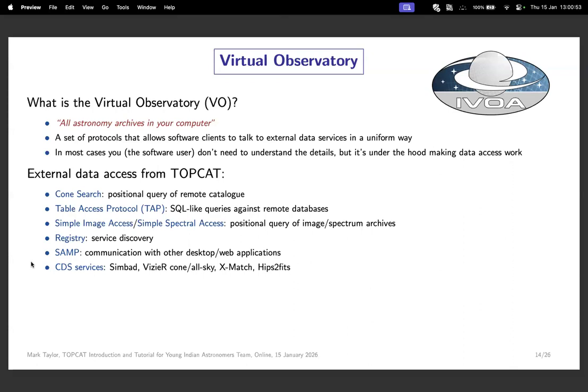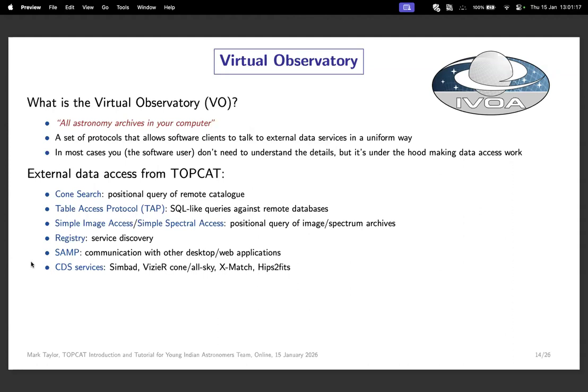It can ask it in the same way to lots of different services and get results back in a way that it can understand. So in most cases, if you're using TOPCAT, it hides those details from you. You don't need to understand what's going on really, but it can help to have a rough idea of the operations that are happening under the hood.